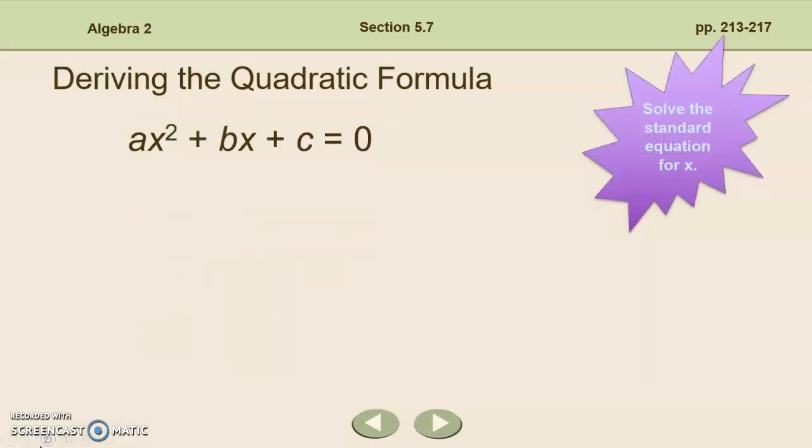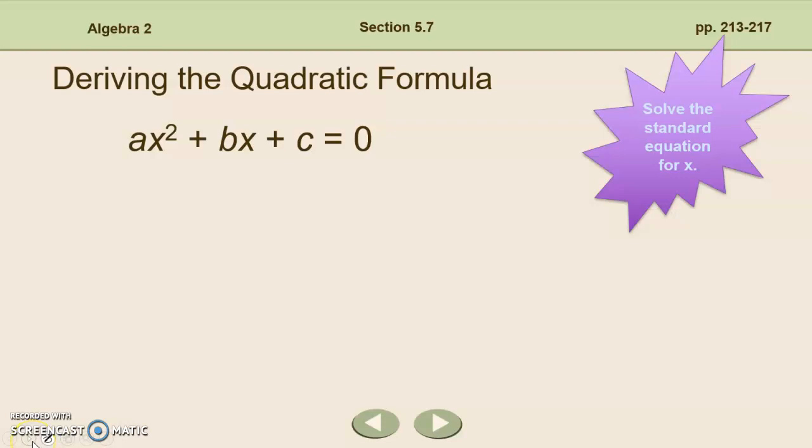Right. This is just a quick step-by-step on how the quadratic formula was derived. You don't need to know this. This might be helpful for you who want to know why things are the way that they are, but you're not going to be asked to follow these steps or these procedures when you yourself are trying to solve quadratic equations. But this kind of just tells you how the quadratic formula came about.